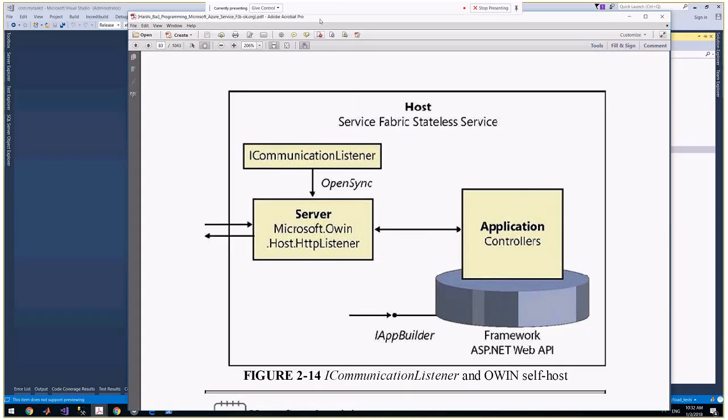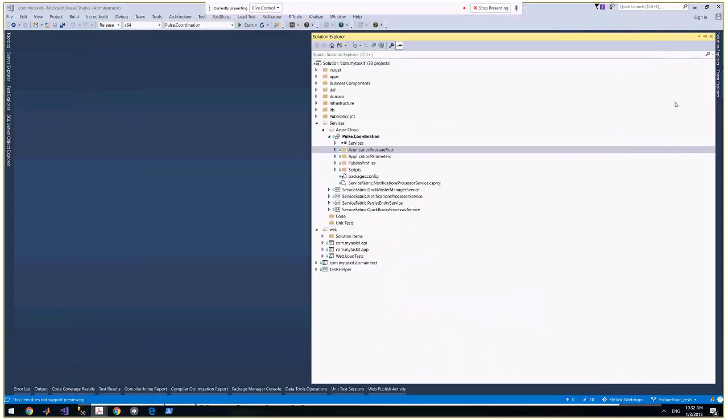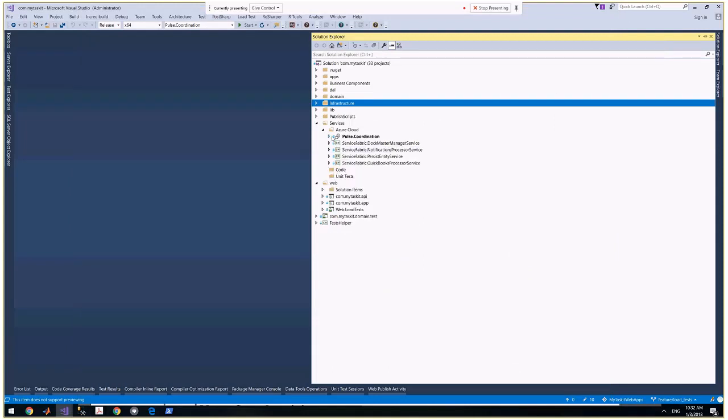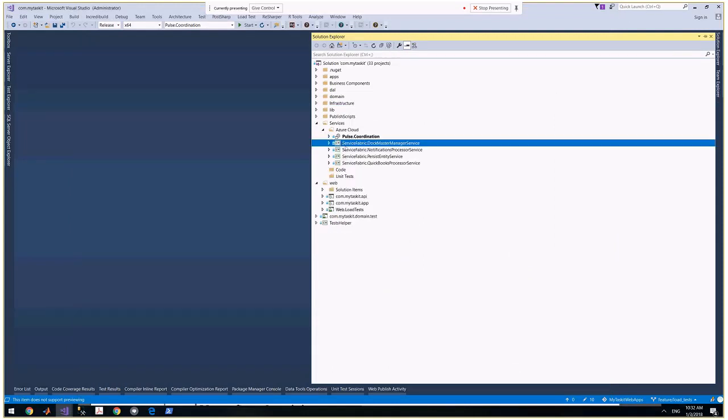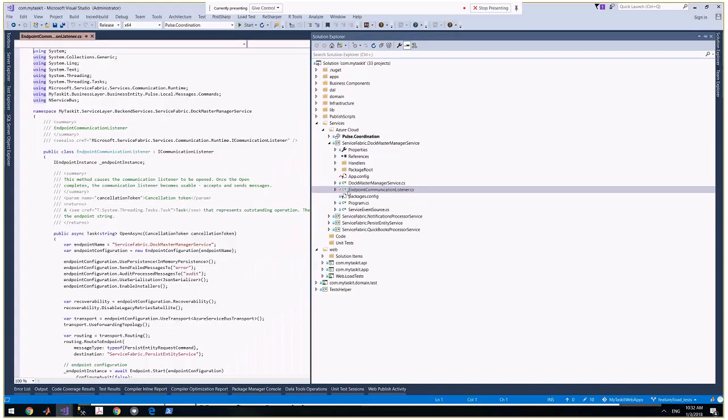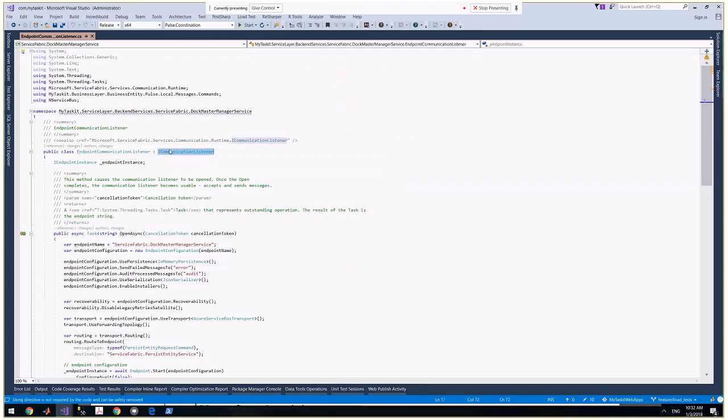Each of these services has to be reachable somehow. The way we're doing it is they're hosting an NServiceBus endpoint with this endpoint communication listener. The way you do a custom endpoint is by implementing this ICommunicationListener.